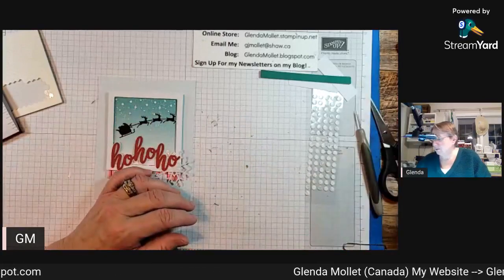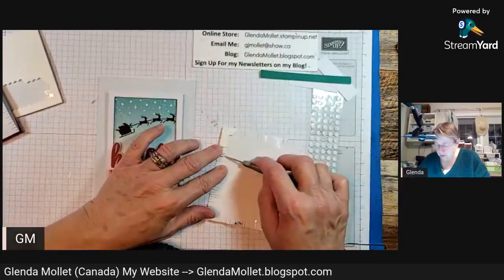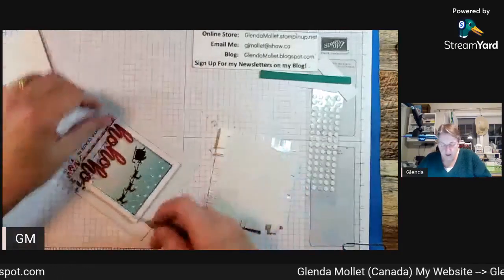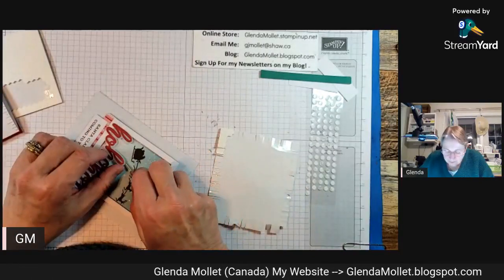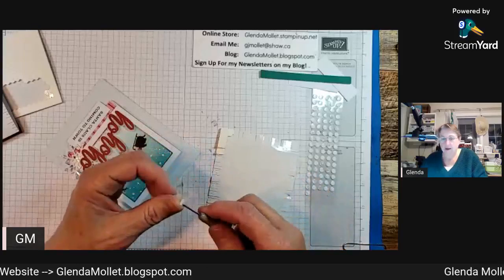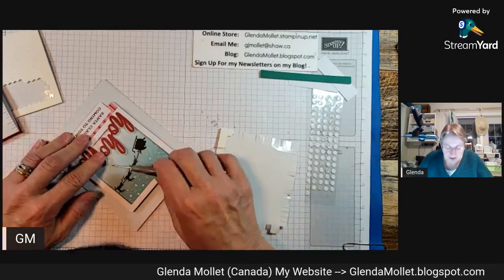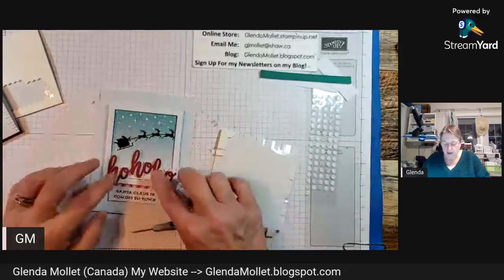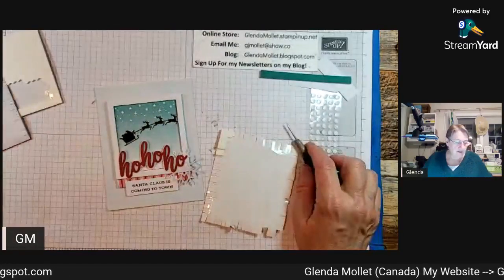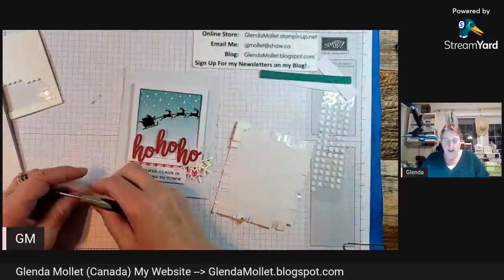Okay, where's my dimensionals? I'm going to put some underneath the HoHoHo because it's collapsing. There's one underneath it. That's better. Okay, so shall I stamp Santa on the inside like I did the other one? Cute card. And this one has no bling on it. Oh, yes, it does. Right there in the middle. They put a bling in the middle of the snowflake.